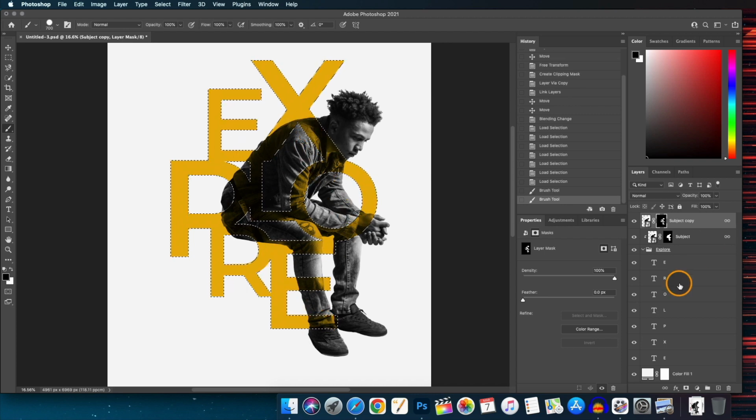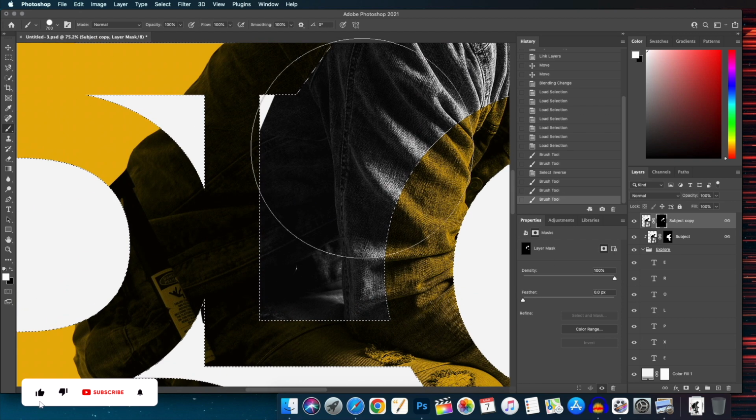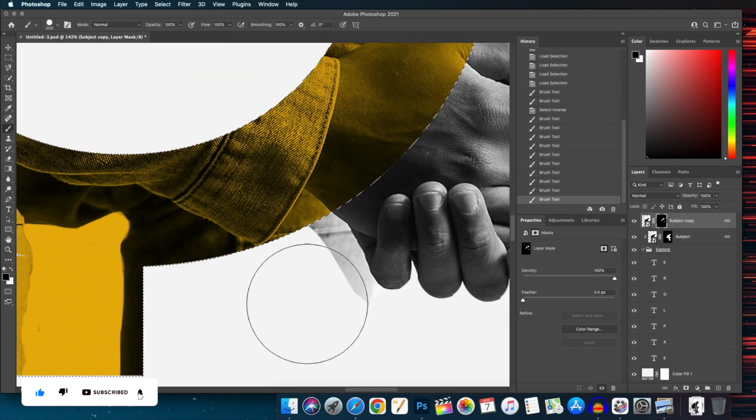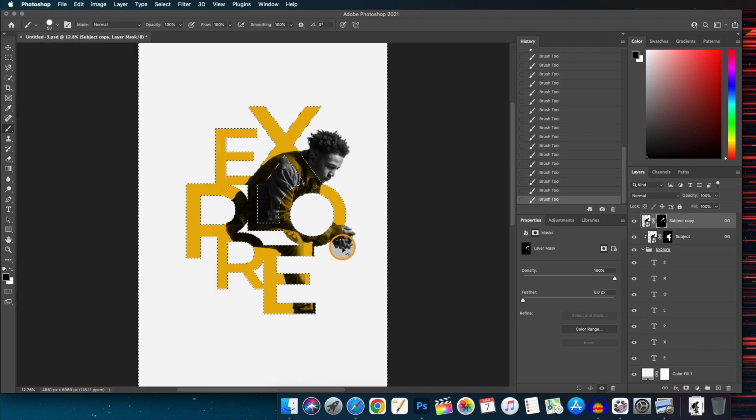Now again what we'll do is, keeping all the selections active, we will press Command Shift I to inverse the selection. Now what will happen is, when we apply the brush with foreground color black, this thing will disappear. It will not affect the inside of the text layer, but now it will be affecting the outside of the text layer. Press Command D to deselect.